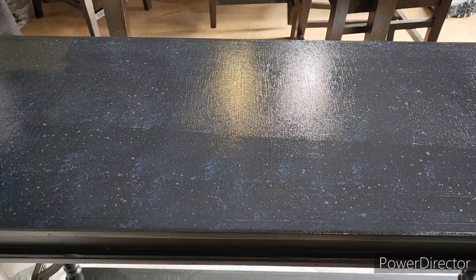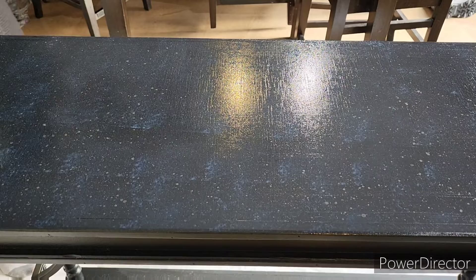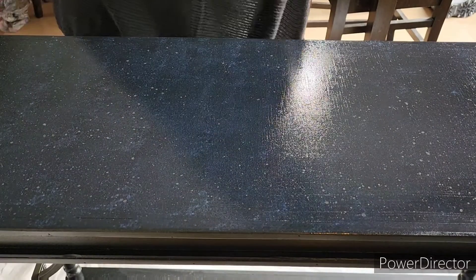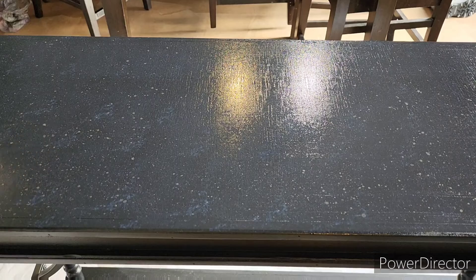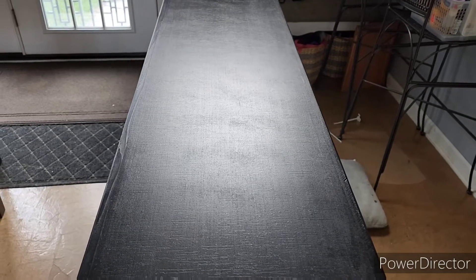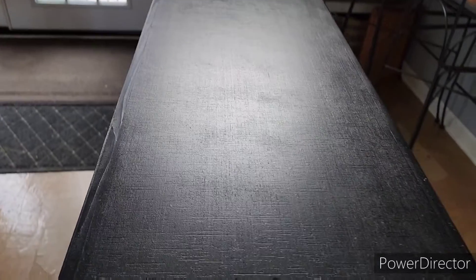I like to get it on and then go back over it to make sure everything is nice and smooth. You don't want to keep rolling — just let it dry. If it needs another coat, go back and do another coat. The first coat is on and dry, and you can see how smooth the finish is — it doesn't have a lot of lumps or overlapping. Once you put the next coat on, it'll really smooth and even everything out.